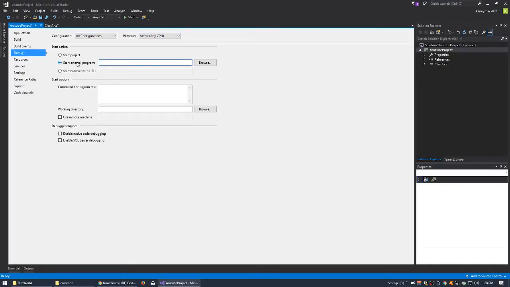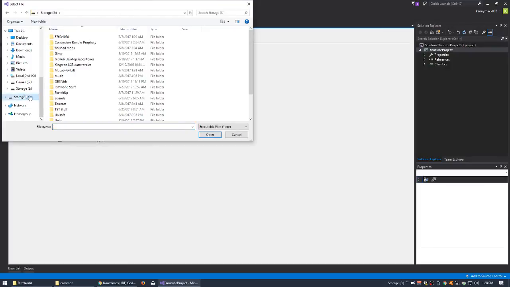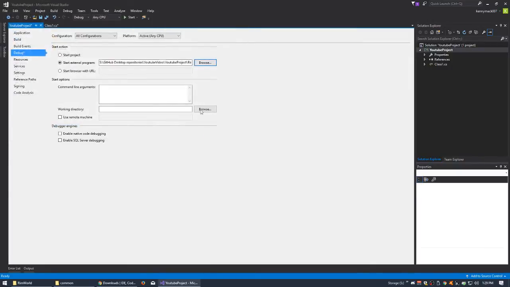Let's start an external program, and let's browse to our storage, desktop repositories, our YouTube video project, into our resources folder, and our RimWorld folder. We just copied it, and let's choose that RimWorld exe. Let's give it a command line argument of something or another. Can't remember what it is. I think it's dash save folders or something like that.